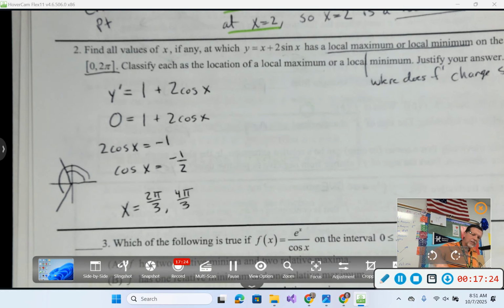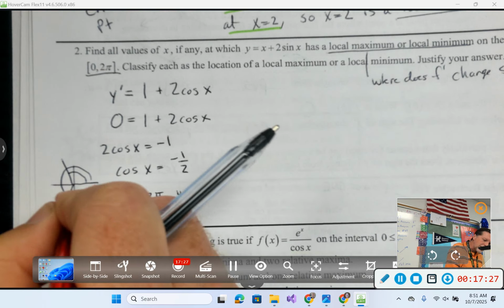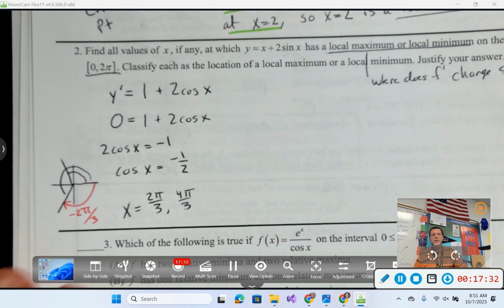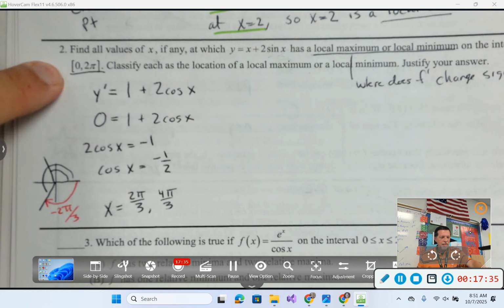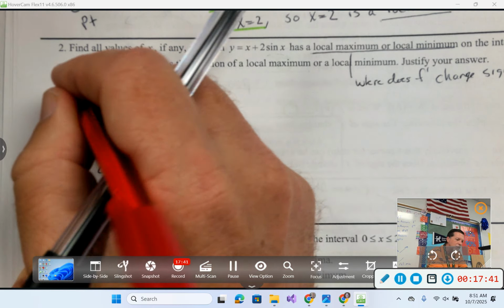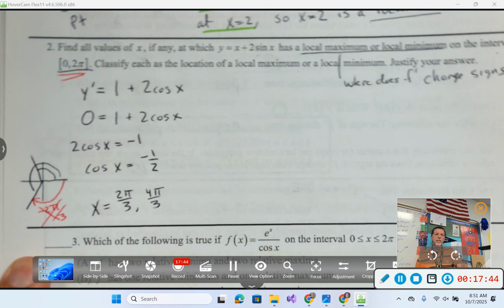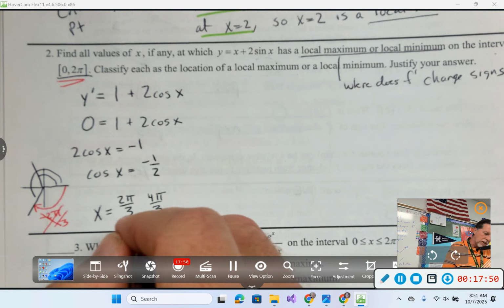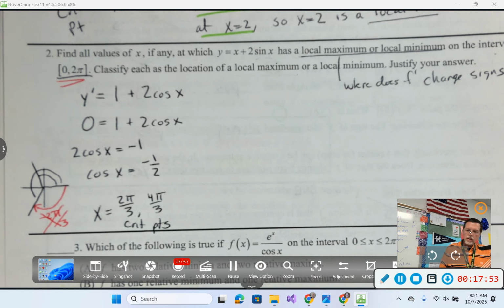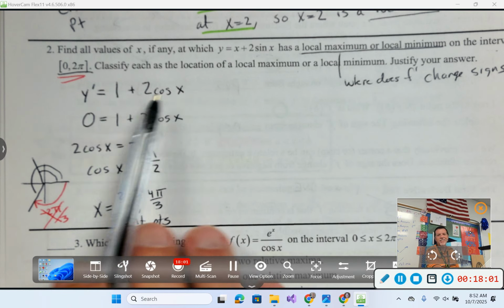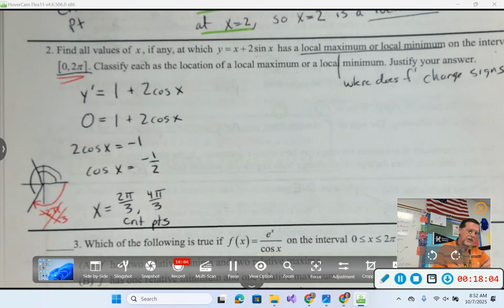And be careful, yes, you could phrase that angle as negative 2 pi over 3, but why are we not including that as a possibility? It's not between 0 and 2 pi. Yes, it solves the equation, but it's not on the interval that we're allowed to look at. So 2 pi over 3, 4 pi over 3, those are my zeros, those are my critical points. Emma, I again just glossed over the undefined stuff. It's a good question, but 1 plus 2 cosine is always defined, so I'm not worried about anything weird going on there.